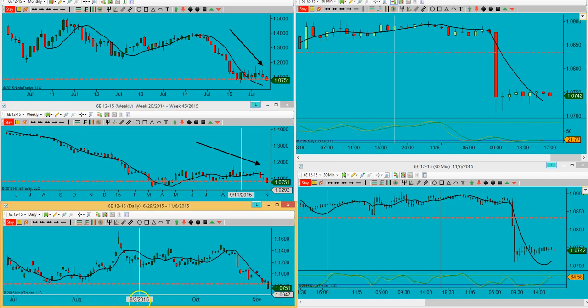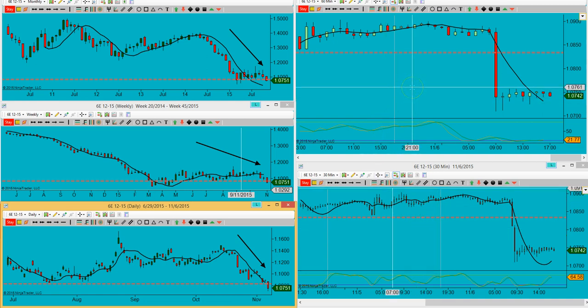I'm going to zoom in a little bit closer here. This is the most important chart, the daily. On the daily chart, for several days now, we've been trading down. Again, there are no bullish candles in here, nothing to tell us that we should be trading to the long side currently. So our daily chart is saying we should be looking for short trades only. Now we're set. We know the odds are favoring a short trade, so we're going to rule out any long trades at this point.